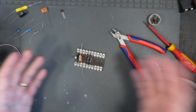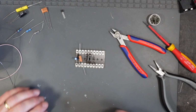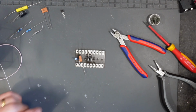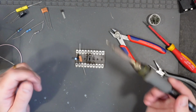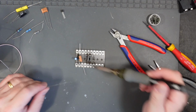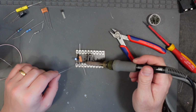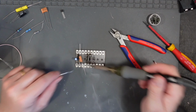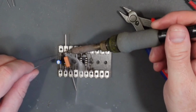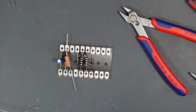In case anyone was wondering how I fit capacitors to a board, I'm not sure if I've shown that before, but there you go. Then of course we wet the tip with a bit of solder tip cleaner. Great tip that. Thank you Stu from Tate Effects. I'd have been lost with all that. And we can of course solder both ends of this. I should have checked first. Yes, there you go, not following my own advice there. And there we have it.